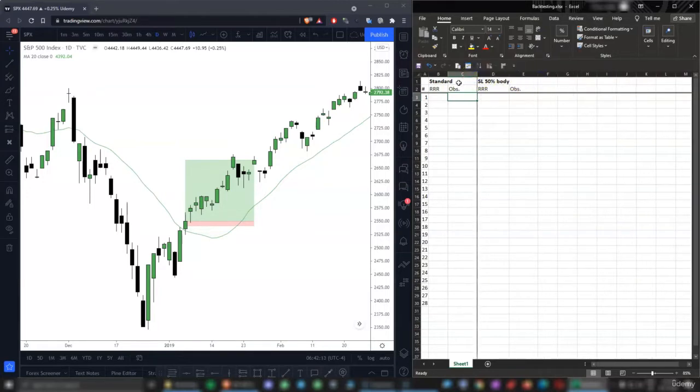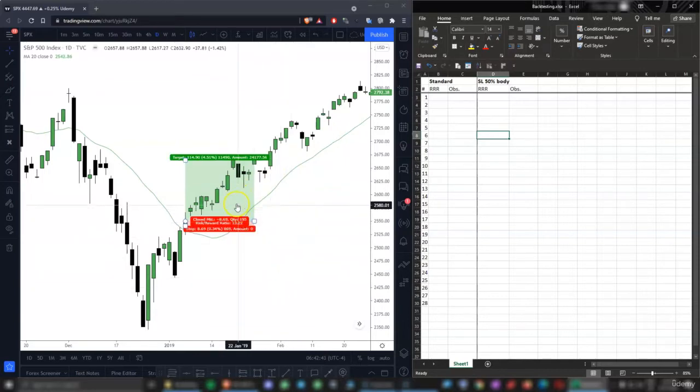I always like to leave an observation column in case I need to add something. And maybe later I will modify the whole table if I want to add other stuff, if I want to collect other data. It's good to have data. If you have an idea in the future, you can go back to your data or to your screenshots and you can see faster than watching again on the charts.